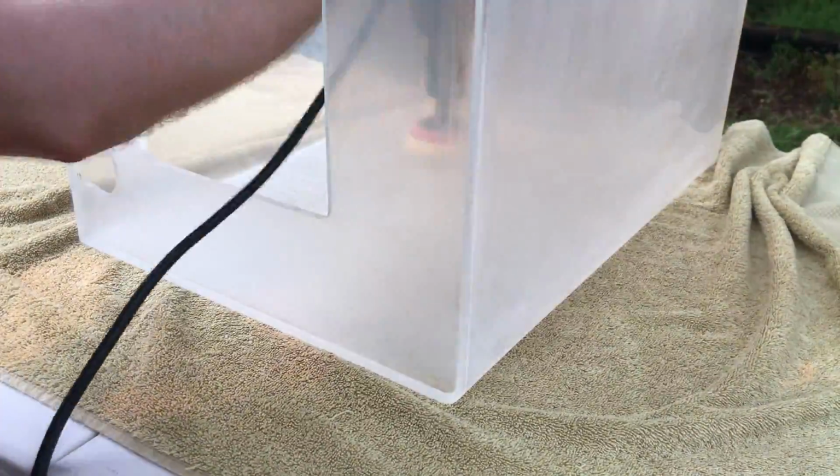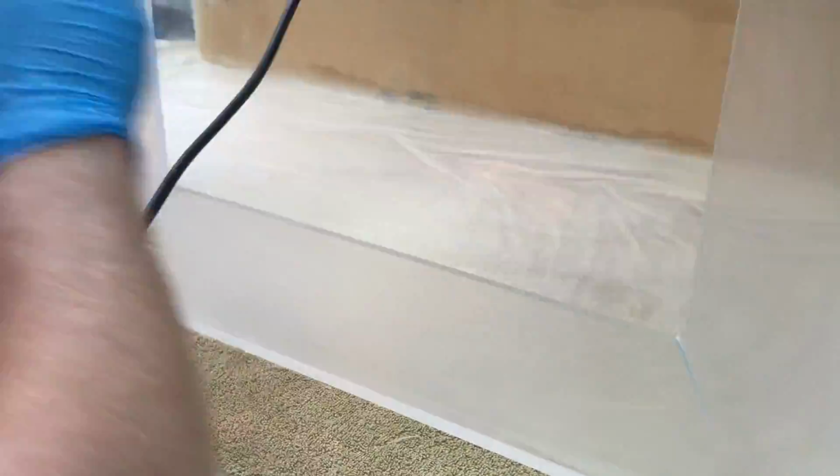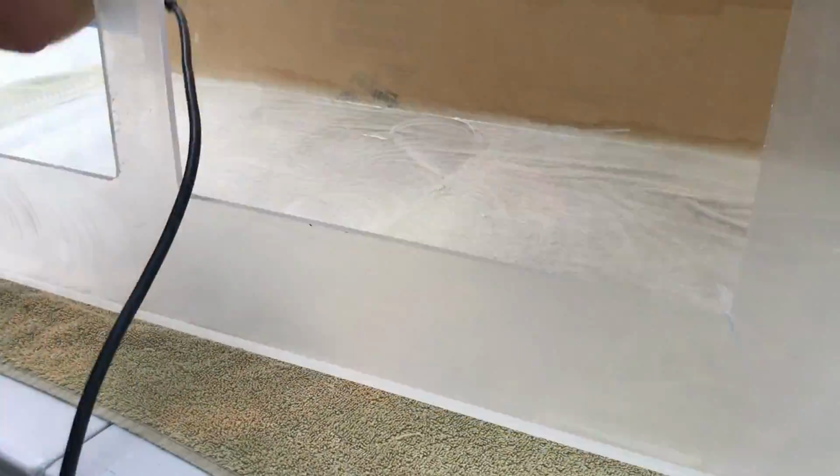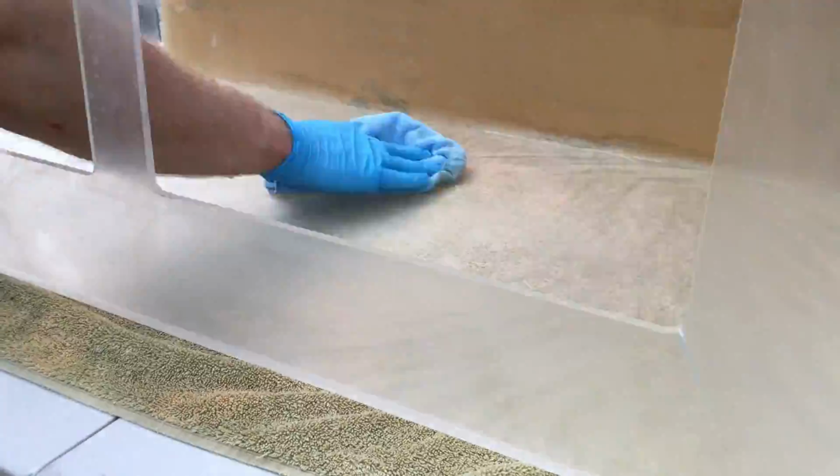But this is the fun part, because you really start to see how all that time and effort you put into sanding it down is going to be paying off because of the polish. If you were feeling ambitious and you wanted to use number 3, you would probably want to apply that by hand with a rag, and go in that frontward and backward and side to side motion like it says on the back of the container. And then after, you would wipe that down with, again, microfiber cloth, only use microfiber cloth, you would then move on to the step that we are currently doing.